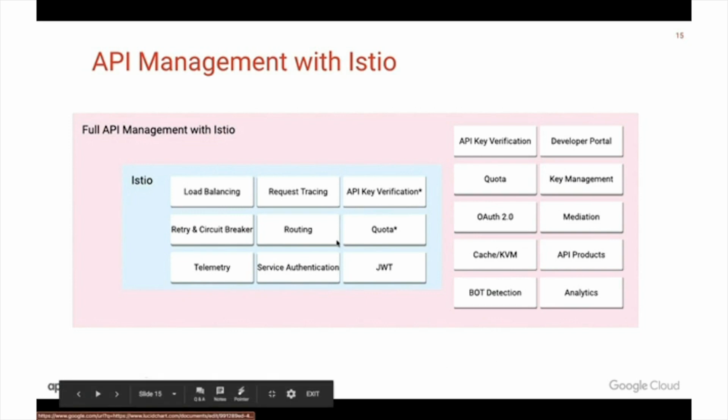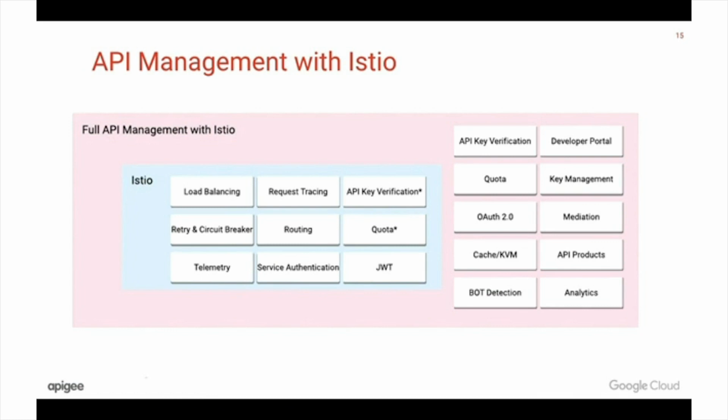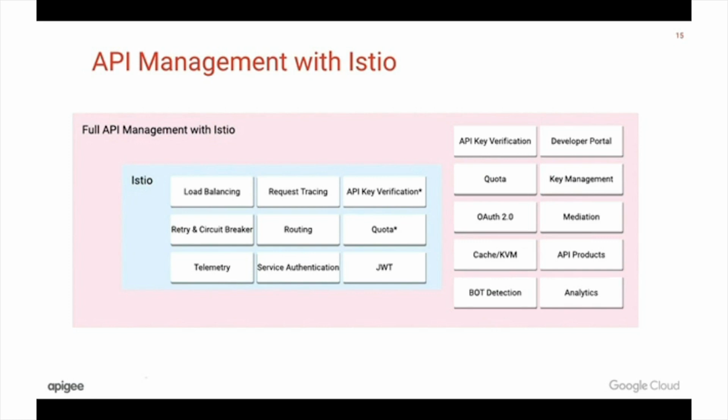So here you will see that in that world you need to do routing to these different backends, because in this microservices world you don't have services which are running for years and months and whatnot. You have services which are running for hours and days. So as new containers are coming up and old containers are getting killed, it needs to get routed to those different backends. You need to enforce quota, you need to do request tracing and API key verification and JWTs and do client-side load balancing, because you cannot put a centralized load balancer for your backend at this layer. So all of these features come as part of Istio.